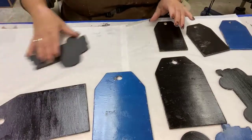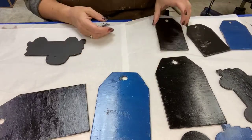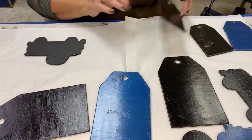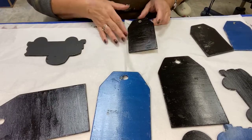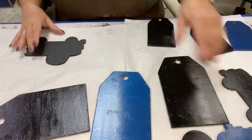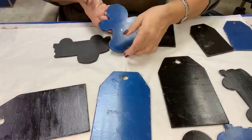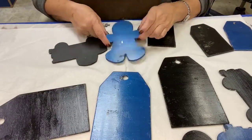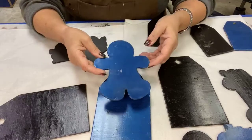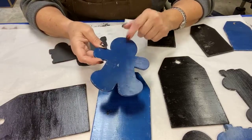So you can see in front of me, I have all these shapes. We have big gift tags. We have little gift tags. Sorry, I foiled adhesive all of these, so things are a little sticky. We have our little trucks, and we have our little gingerbread men. Now, obviously, the tags all have their holes drilled in them. The gingerbread men don't have to be ornaments with holes drilled in them, but you know what? I'm going to be drilling holes in all of mine.